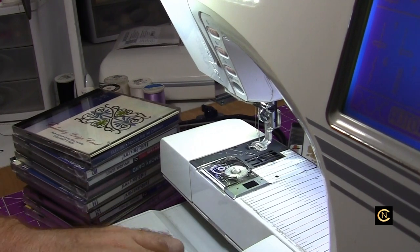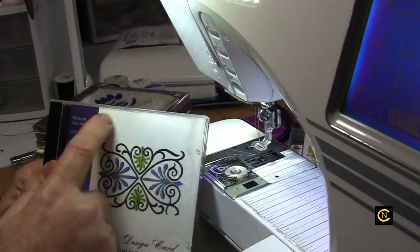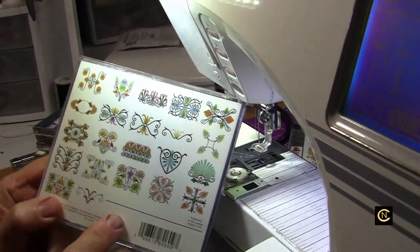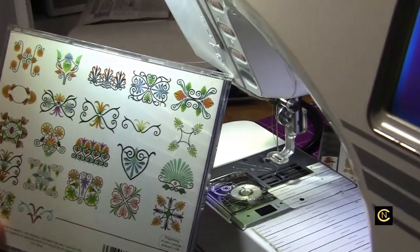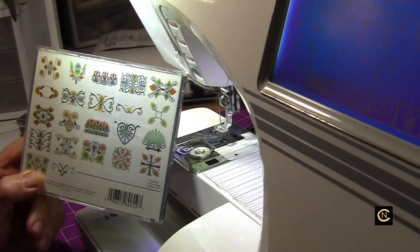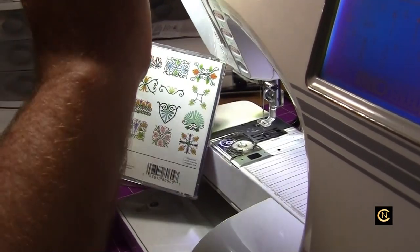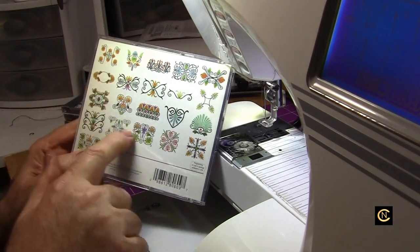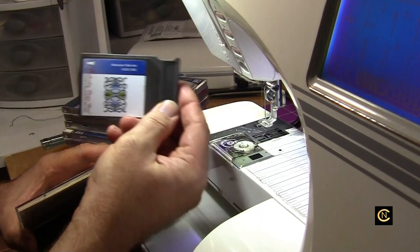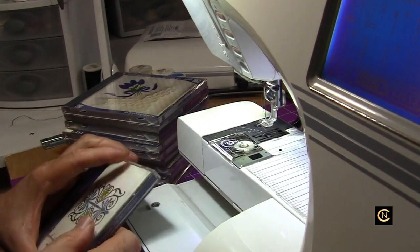Yes, long time ago, before the internet, you would buy embroidery CDs that each CD had a topic. Like this one had all these designs. Let me see if I can back this up a little further. Back this up a little bit more for you guys. There we go. They had more embroidery topics. Like this one had all these fancy designs to this. And this was the card that came with each one. And this plugs into the side of your machine here. And then the designs come up on the screen and you choose what design you want.